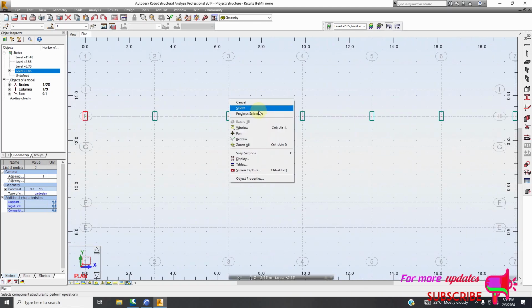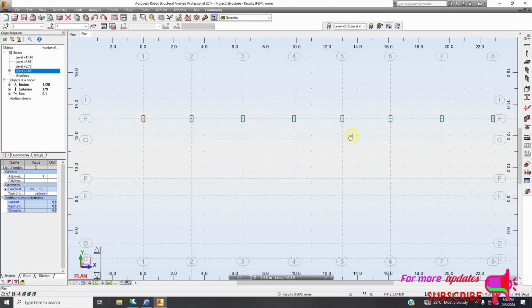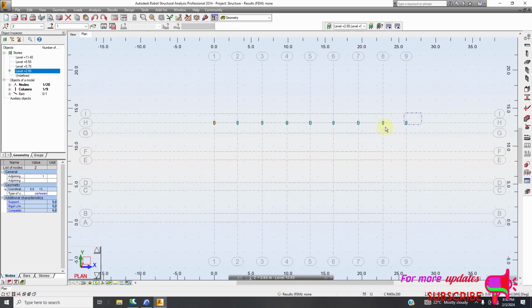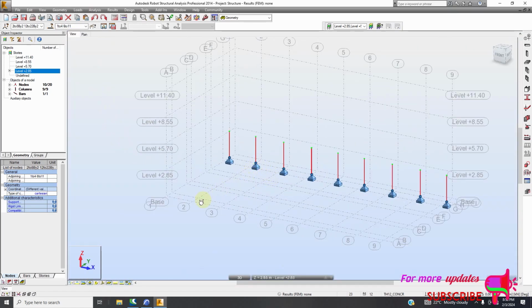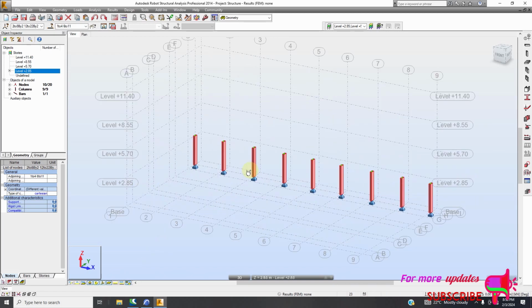Right click, select, drag to select everything. Let's see my view. You can see all my columns are selected. You can see the section shapes. All my columns are selected.